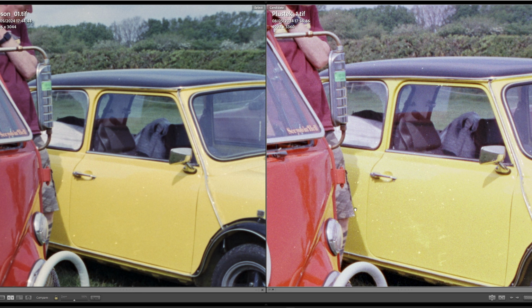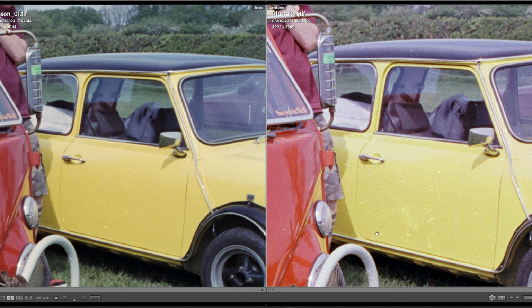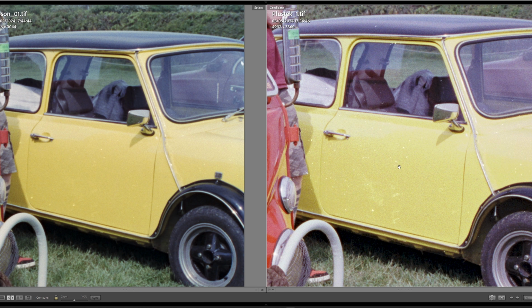But as you can see here, it's picked up more dust than the Epson. I think it's the way it scans. The light is more, so I'm led to believe, oblique to the actual negative, whereas with the Epson it is horizontal with the scanning head, whereas the Plustek bounces it around a bit, and I think this is why it picks up a bit more dust.